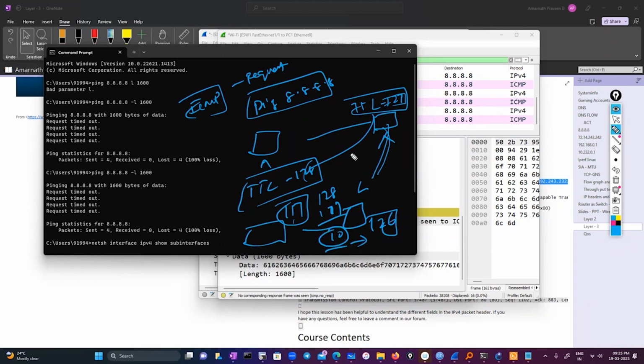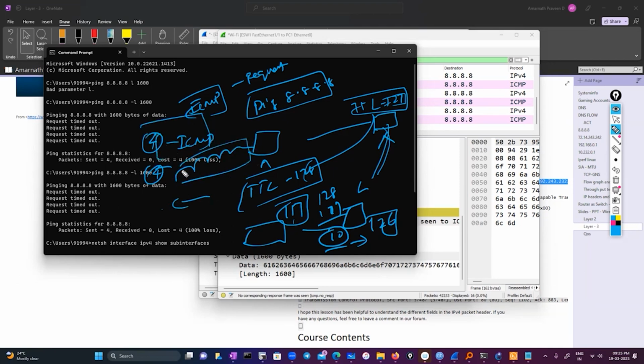Don't confuse that. For every hop, the TTL will be decremented. That's not for the ICMP request and reply. ICMP uses four consecutive probe packets. That is four ICMP requests, and for my four ICMP requests, I should receive four ICMP replies. TTL is the number of hops it takes.